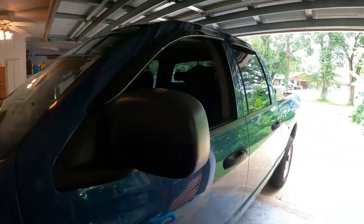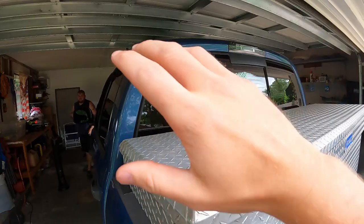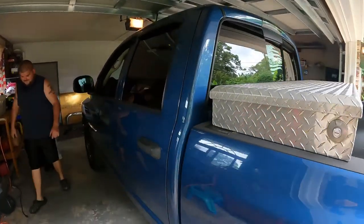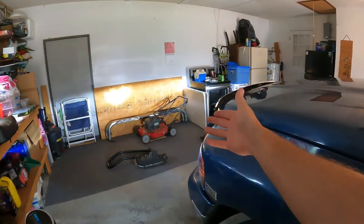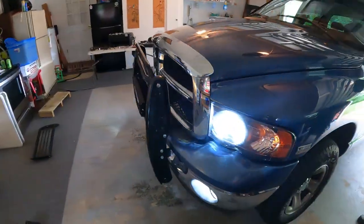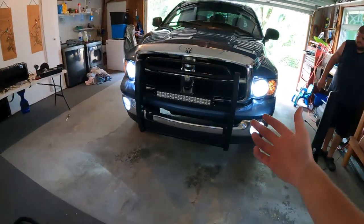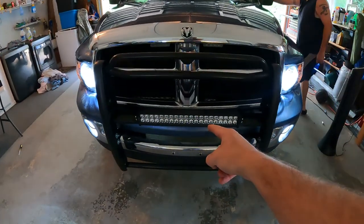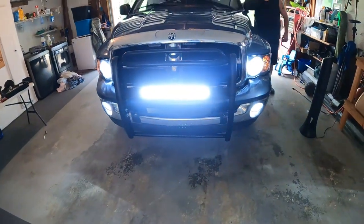Then maybe I ought to mail him a big Arctic Vette decal down here. Span across the whole back. Anyways, there you guys go. We won't really mess with the brights because, well, you know what? We got a bright light right there. That is the bright light. Oof! Dang! You don't need no bright when you got a light bar like that.